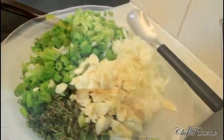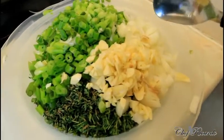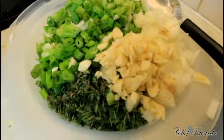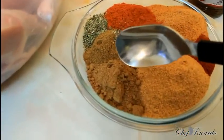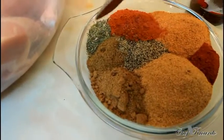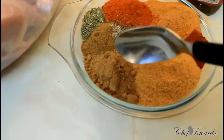Guys, a lovely. So right here, guys, I'm going to show you the amount and portion of seasoning, and I'm using some natural seasoning. Basically right here, I have some spring onion, white onion, thyme, and garlic cut up, a big portion. Right here I have some paprika, all purpose chicken seasoning, and this one is a little bit of smoked paprika, peppers, dry thyme, coriander with garlic and fresh thyme and herbs. This one is mixed herbs, all in this one right here, guys.